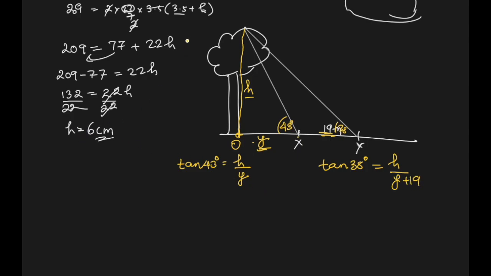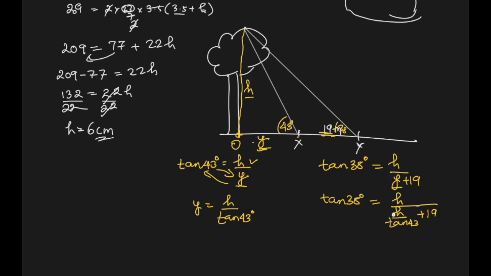Now we want to find height. That's what it's saying, right? Find correct to one decimal place the height of the tree. So h has to be there, but y has to go. So let's isolate y in this one. So we can change their places. This will go down and y will go up. So it will be y equal to h over tan 43. This is what we will use here in the second equation, which is tan 38 degrees equal to h over, now in place of this y we will write h over tan 43. I'm not evaluating anything right now because I will use my calculator later.